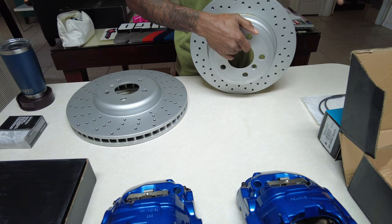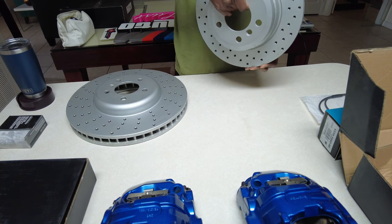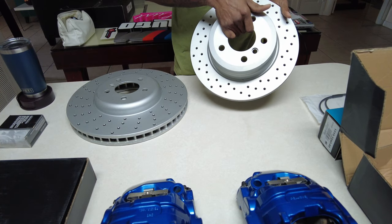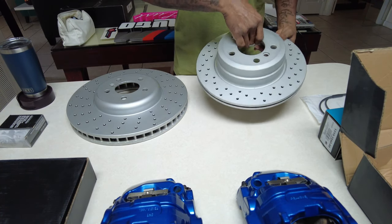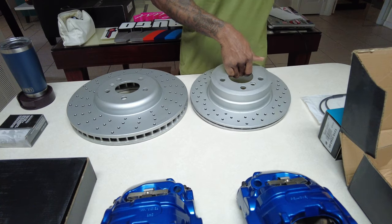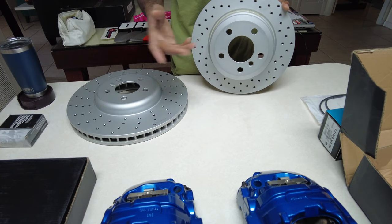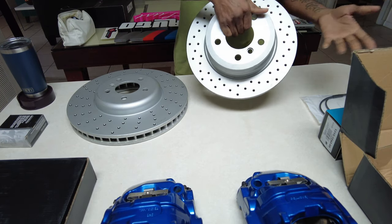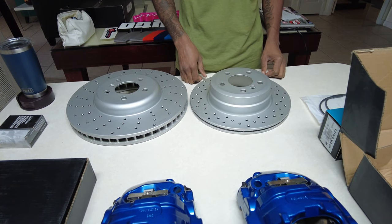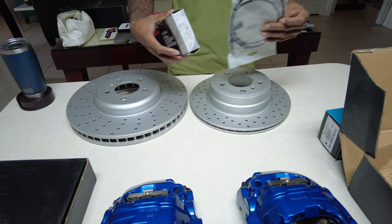But like I said, I'm not doing the rear upgrade yet because I've already had these well before I even bought this kit. You know, because my brakes needed to be done. I'm like a couple hundred miles out from my brakes needing to be changed. So, I don't want to risk it. So, when the brakes are ready to be changed again on the rear, then I will upgrade. You know, this rotor will still be good. You know, I probably just keep it or get rid of it or who knows. But these rotors will still be good from one brake pad life. So, then I'll upgrade to the rear piston. But I just wanted you guys to see this. I got the front and rear sensors.